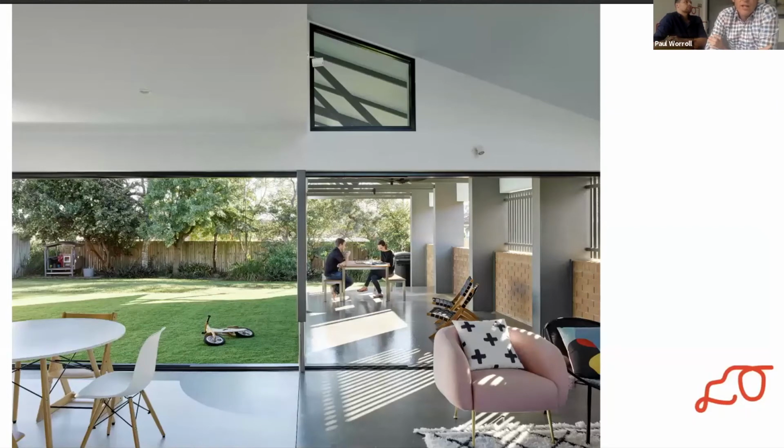So this is the line looking the other way. To the left, you've got the line of the existing house, which was where the existing garage was. And then to the right is this extension that runs from north to south along the eastern boundary, and it starts to create an edge to a courtyard. To date, the courtyard is really for two young boys to explore and enjoy. And the more informal part of the garden is towards the rear.